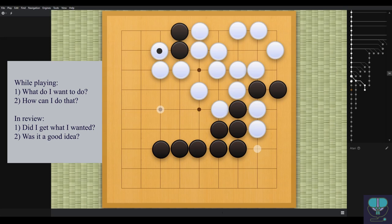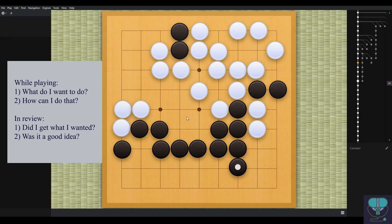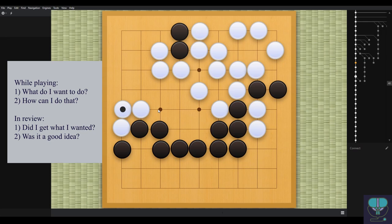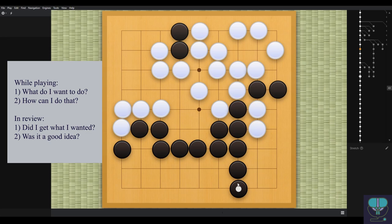Black plays here, white plays here, black blocks. Not a lot left in the game — this is endgame stuff. If you want to make points on the bottom, why not play this one? That move is getting you more than this. White gets this move. I think the proper order for black is to play this one first because if white tenukis it threatens to capture these three stones, so white would have to respond, then black can play here — that's probably the maximum points black can get.